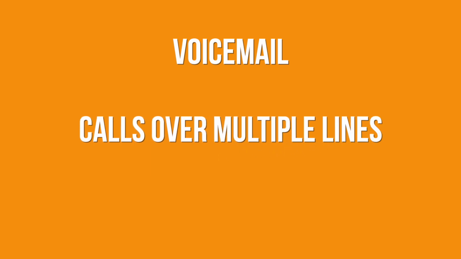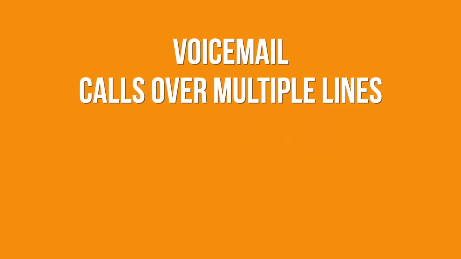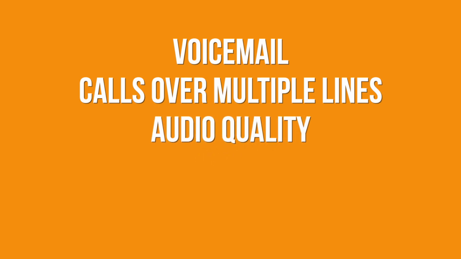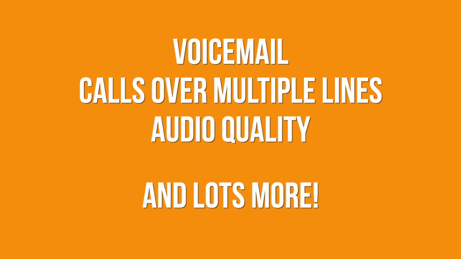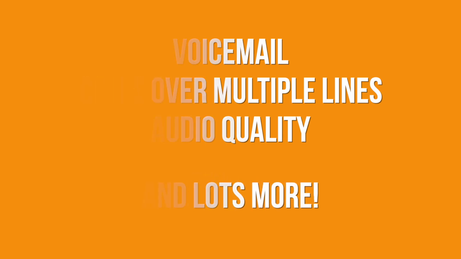The really good thing about VoIP is that because it's software, it can do all sorts of clever things. So my VoIP phone, just like a normal phone, I can be on or off. I can leave it to go to a voicemail service. I can take calls. In fact, I can take calls over two lines just through the one cable. The audio quality, if you're talking to another person who's using VoIP, then the audio quality will be better generally than over a normal fixed line telephone. It also has other clever little things it can do.